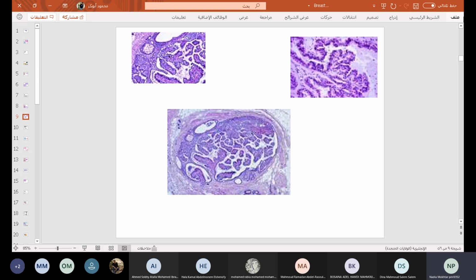So it is kind of a tree-like configuration of a papillary tumor lined by benign cells and dilating the duct, and it causes what? It aggravates the female very much, because what it causes is bleeding per nipple. We must remember duct papilloma means bleeding per nipple. That is why, although the tumor is very small, the patient will always seek medical advice. Why? Because there is a symptom that she fears, which is bleeding per nipple, as we can see. Next.